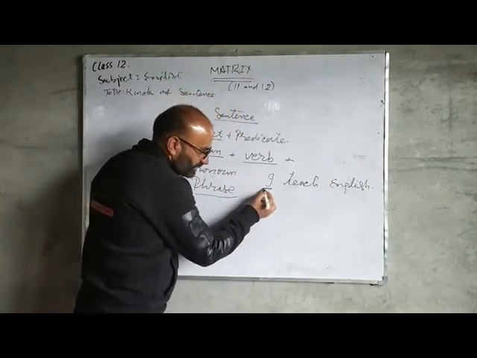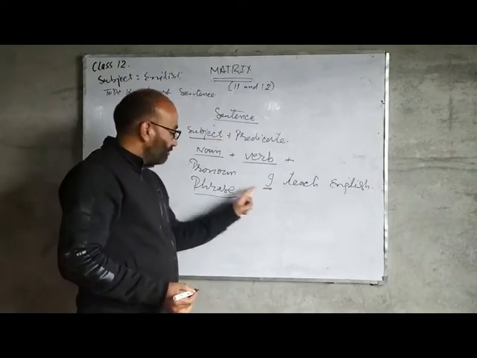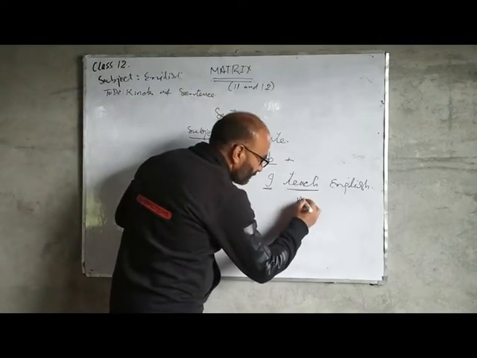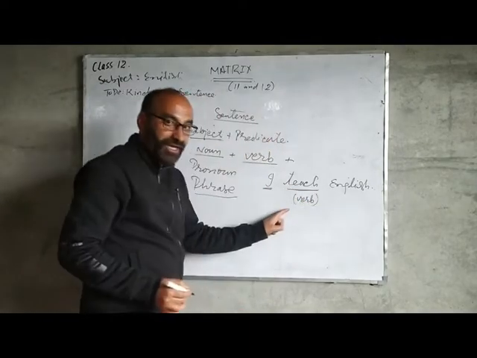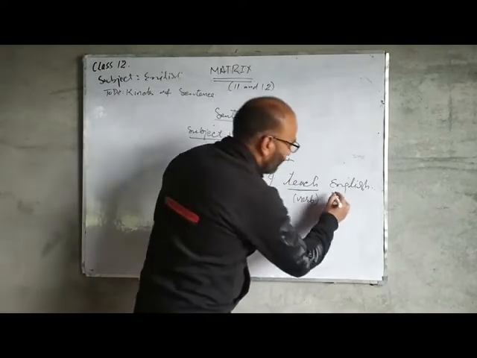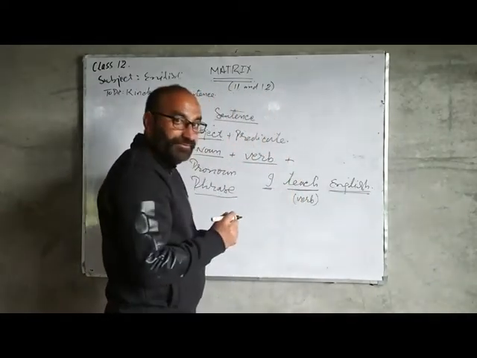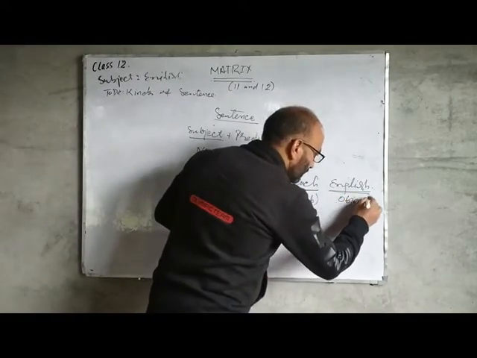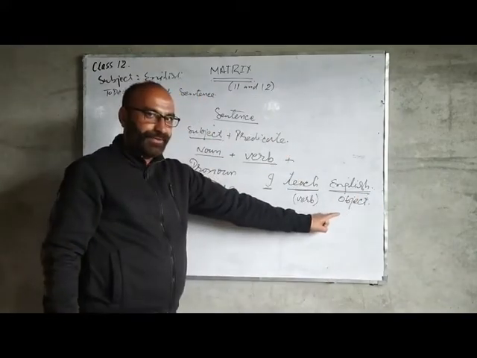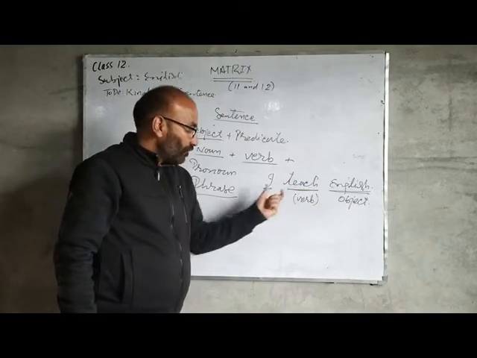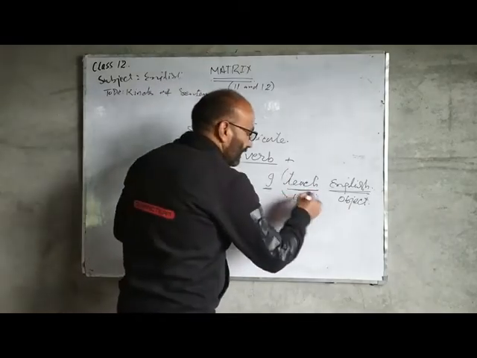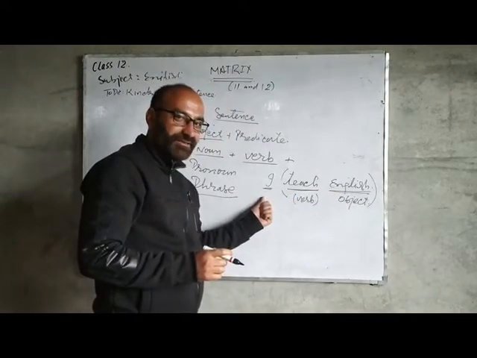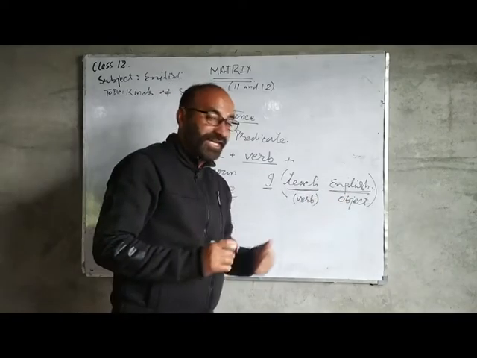Look at this. This is the subject of the sentence, but it's a pronoun. This teach is the verb, a finite verb which I mentioned earlier. This teach is followed by another word, English. This English is an object. If you look at the predicate of the sentence, teach English, it's the predicate. This is the subject. So the predicate contains a verb and an object.